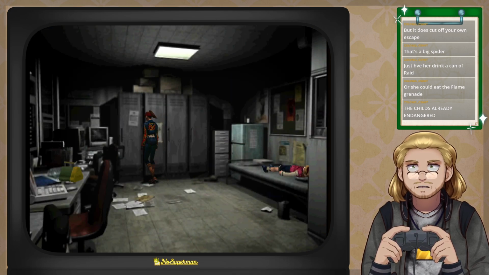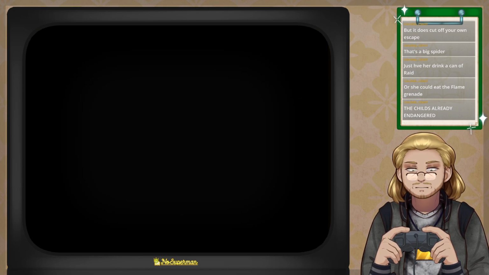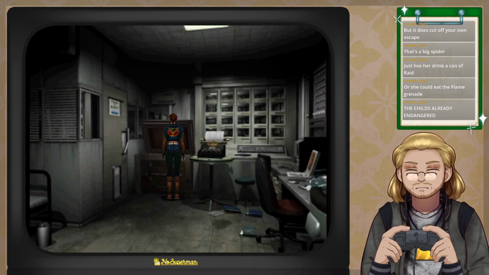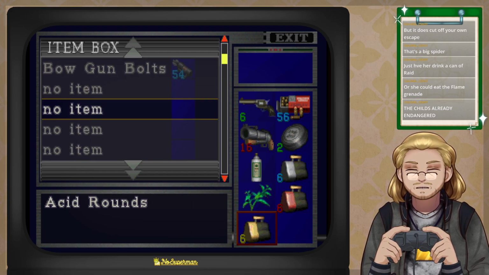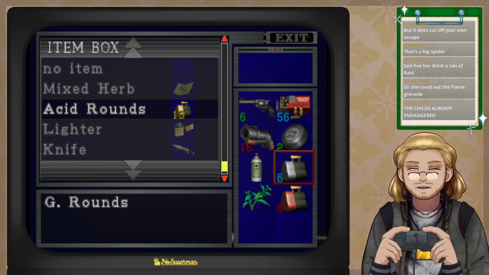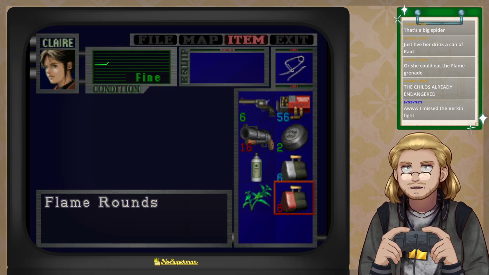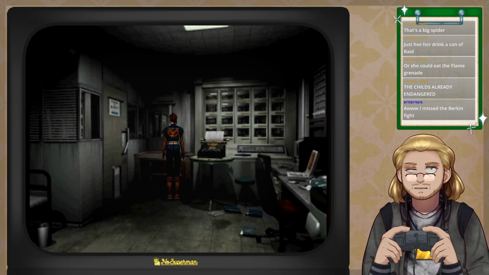More flame grenades. Wow, they are getting generous with these things. Security manuals. What to do in case of shit being fucked? Huh. Oh, I do have acid rounds. Okay. I'm gonna stick with the flame grenades and the Birkin fight. I'm gonna be real, you didn't miss much. I just shot him in the face like 8 times with the flame grenades.